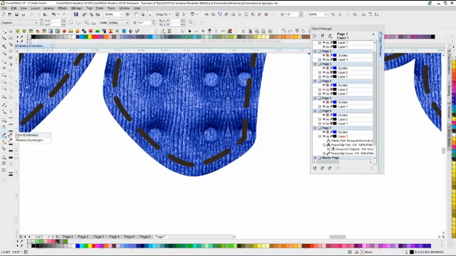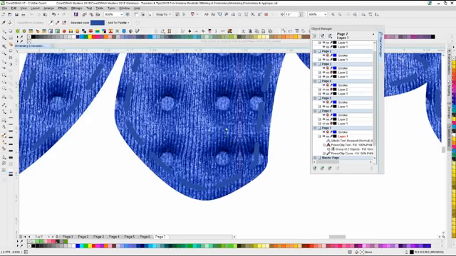And take this even further, we'll go in and start sampling some of the colors to get us a nice color to change that stitch. Can't really see it, so let's go ahead and try a darker color.